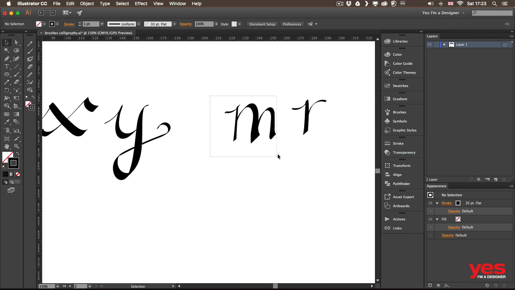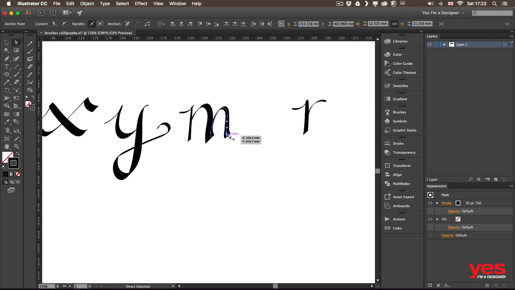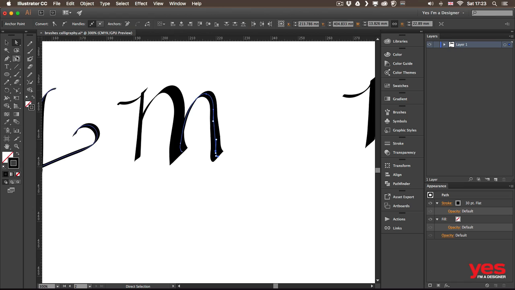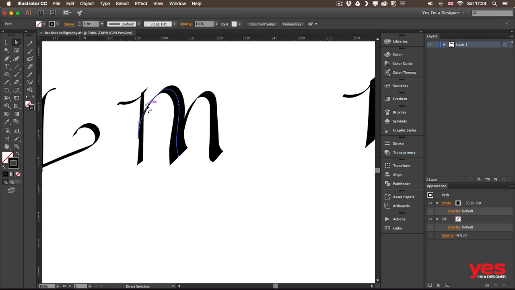Also, if you feel like some of your letters need to be a little bit more straight or align the lines a little bit better, you can also do that. Just select individual points, like with the direct selection tool. I can select these points at the bottom here and just drag them down a bit more. And then we can even use the smooth tool. So we can go over this line here, smooth it out, something like that. Now it's a little bit more straight. I can also select this point here, drag it down, and then select the other point that's creating this curve and drag it up. So I can really refine the way this M looks.